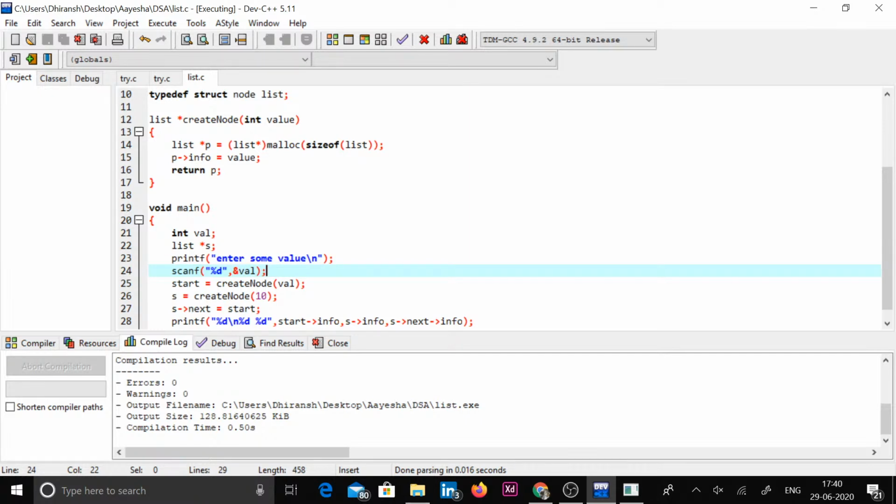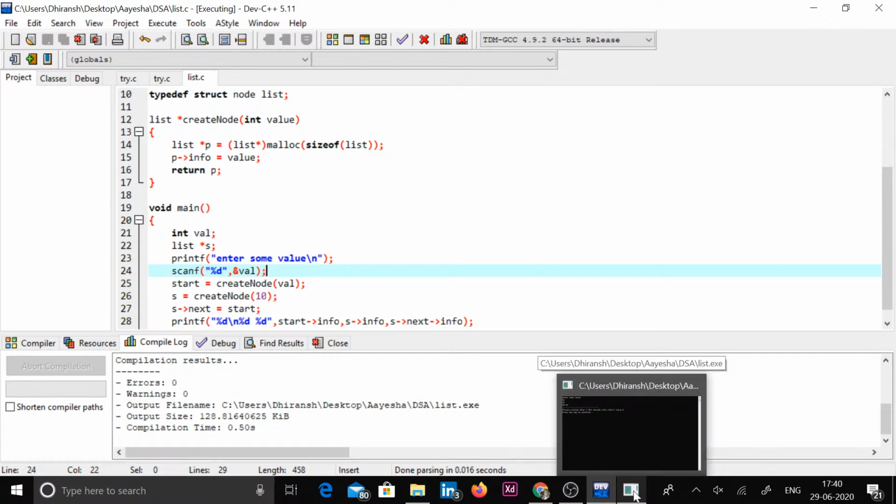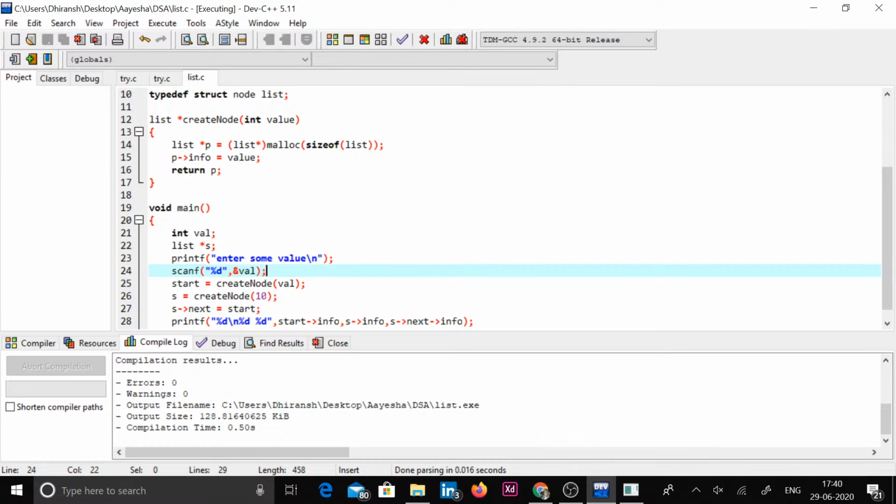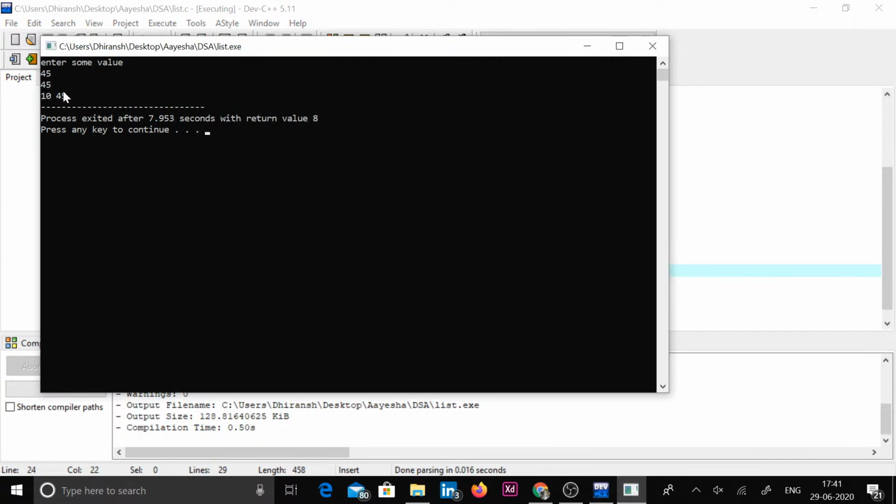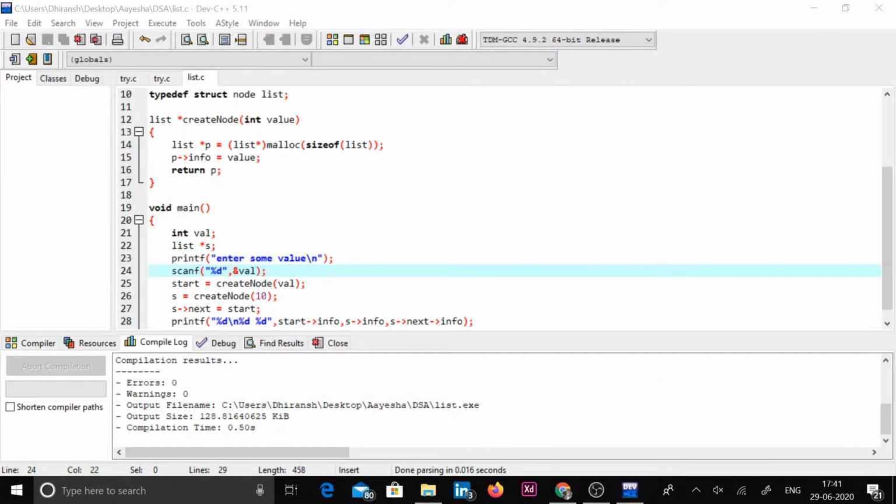Okay, then it prints the info of s, which is 10, as you can see here, 10, and then it again prints info of start, which is accessed using s, because s of next points to start. It's not so difficult, right? Okay, let's just put all this in a comment right now.